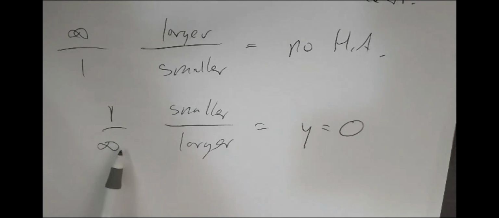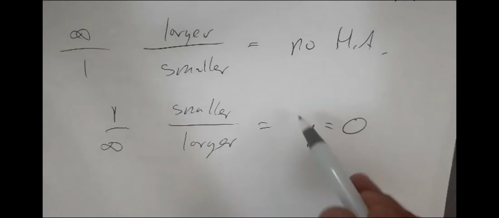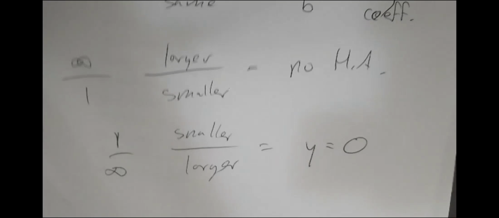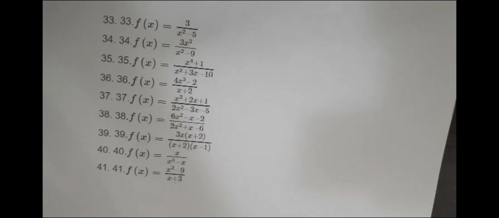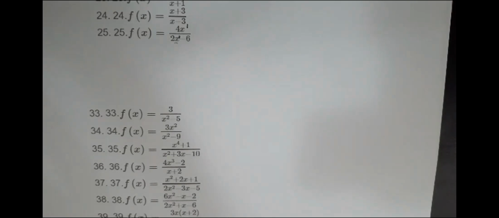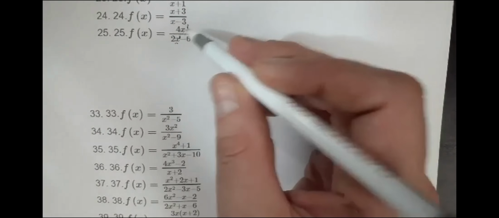If we're getting really, really large on the bottom, that's sort of like this thing is going towards 0. So we get a horizontal asymptote of y equals 0. So we have to think which one of these 3 does this rule fit? If we look at this, this is the same power. So we notice this is the first power, this is the first power. So what is the rule here? I want to take my coefficients. So what are my coefficients here? 4 and 2. The 4 and the 2.